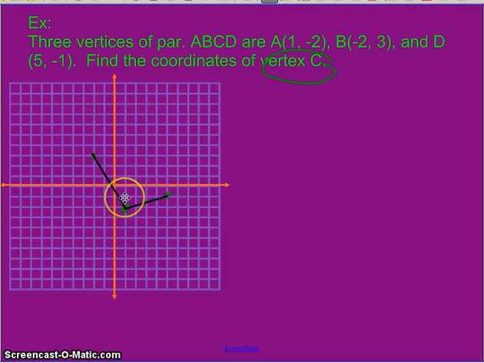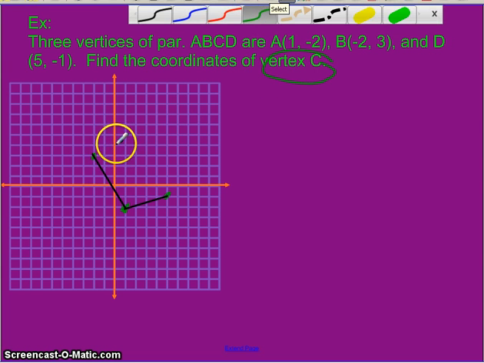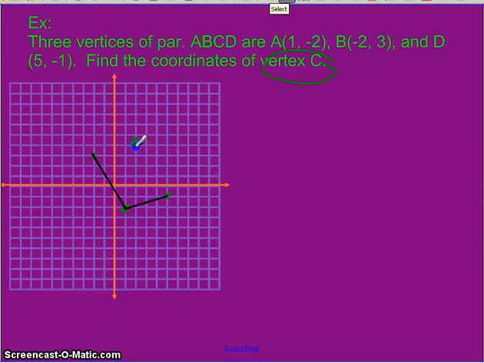So I'm going to count a rise of 1 and a run of 1, 2, 3, 4, and we're going to mark that from this vertex up here. So we go up a rise of 1 and a run of 1, 2, 3, 4. And we're going to put that vertex right there. Alright, so now we should have our parallelogram, and it's wanting to know the coordinates of what C is. So we're going to list that out real quick after we count. So that's 1, 2 for the X, and up 1, 2, 3, 4 for the Y, and we're done.